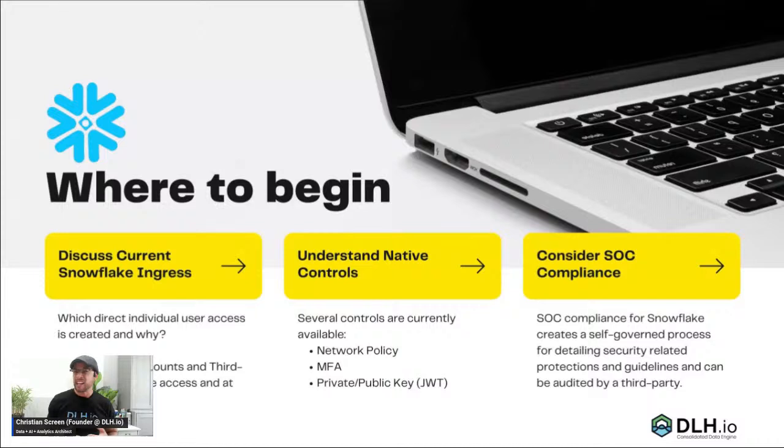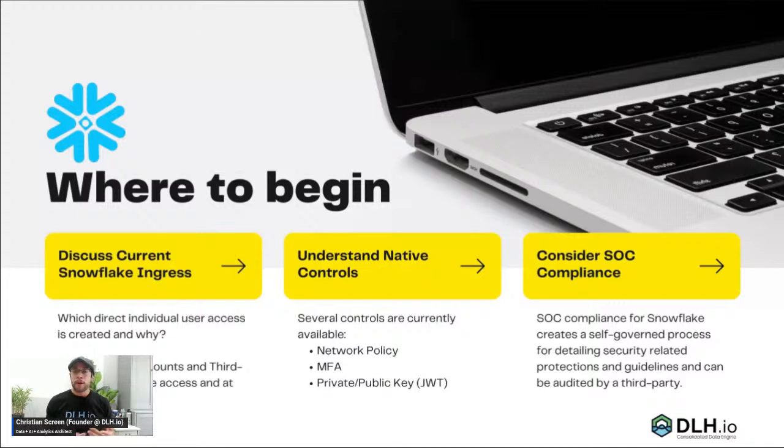So account admin being kind of like that godlike account inside of your Snowflake account, and being able to identify which of those user accounts with that role do not have MFA turned on. So this could be the number one principle that you could apply in your organization today that's going to save you a lot of headache from someone getting complete control and access of your system, and obviously getting at all of your data. So it's very important.